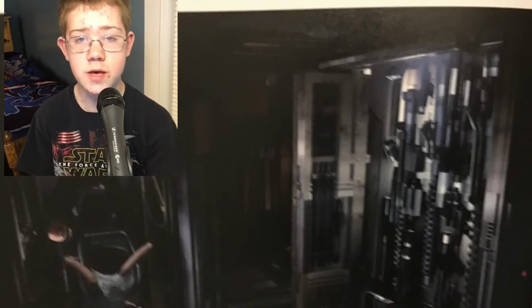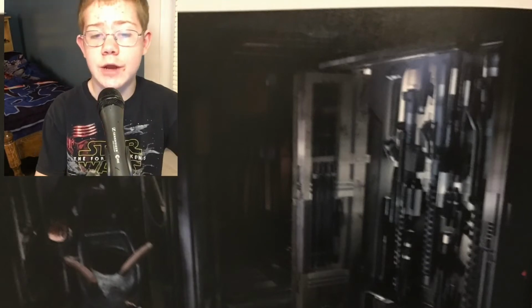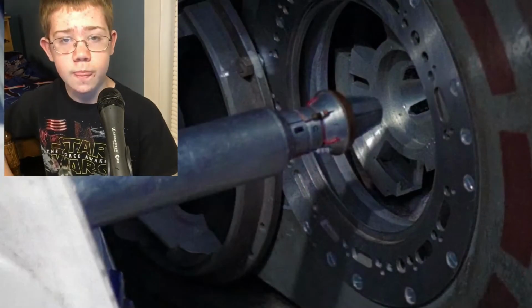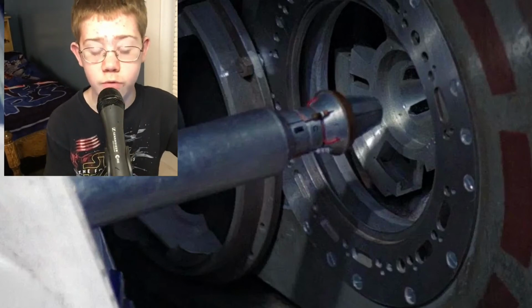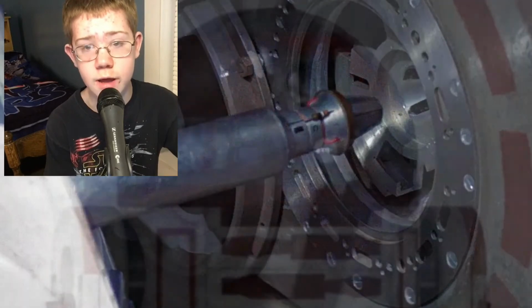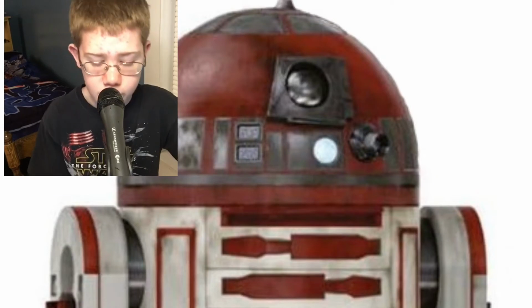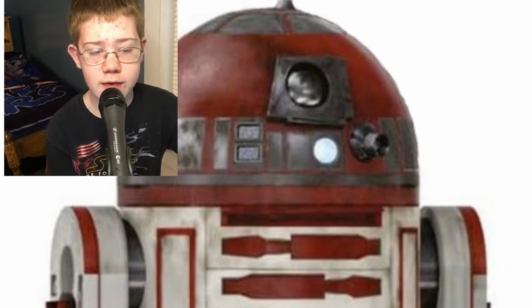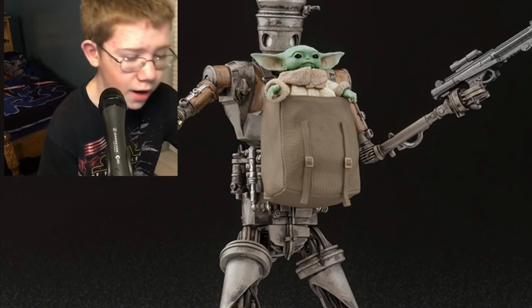The vac tube was based off of the International Space Station's design, and had almost any type of alien would need attached to it. It also contained an astromech interface socket, which was never seen used. It was made so droids like Chopper, R2, R4, all droids like that could have piloted that ship, but they never did. Because Din Djarin did not like droids. He hated them. The only droid he really kind of accepted was IG-11, and that's because he was reprogrammed to be a nurse droid for the child.